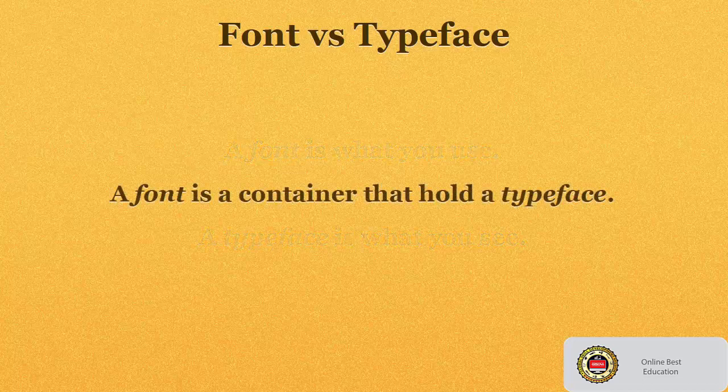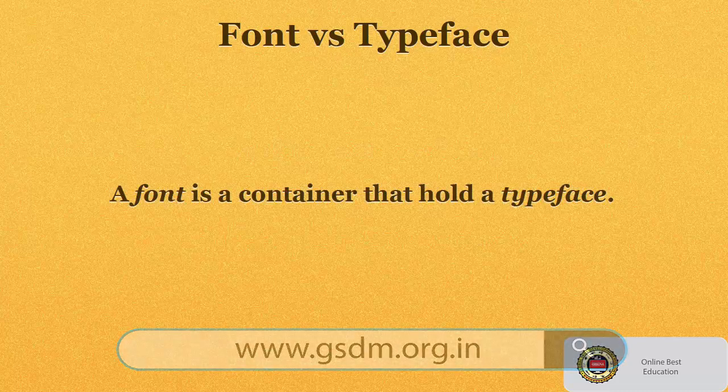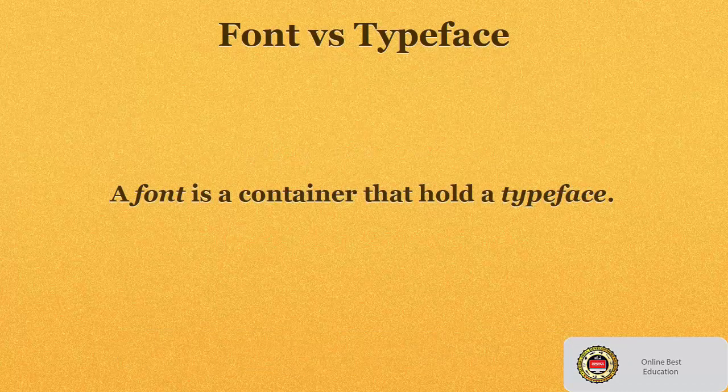So, in other words, a font is a container that holds a typeface. Nick Sherman gives us the analogy of songs being typefaces, while MP3s are fonts. If that works for you, that definitely works for me. So fonts are files. They're the container or the carrier, either physical metal letters used back in the day on the printing press, or a digital file in the modern era. We install these onto our computer and use them. The typeface is what we see. It's what we actually get to see and enjoy. The typeface is the song in Nick Sherman's analogy. I hope that makes sense.